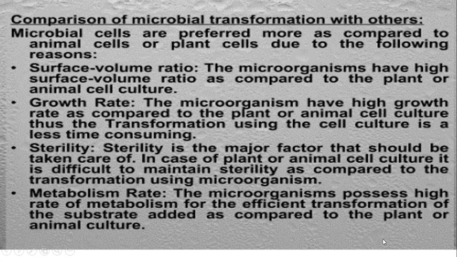The growth rate of the microorganism is very high compared to plants and animals, so it is less time consuming. You can easily maintain the sterility of the microorganism, but in the case of plants and animals it is very difficult. Animal cell cultures and plant tissue cultures are easily contaminated. The metabolism rate of the microorganism is also very high compared to plant and animal culture. So microbial transformation is preferred over the other types of transformation.